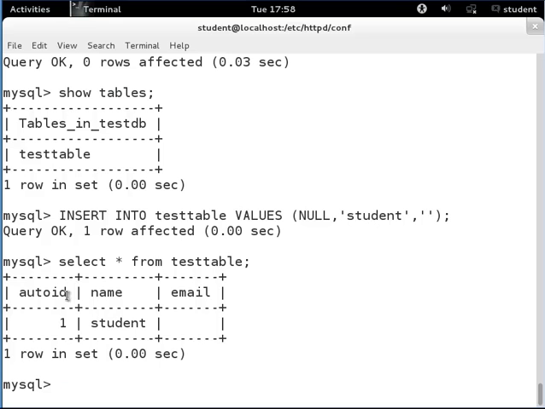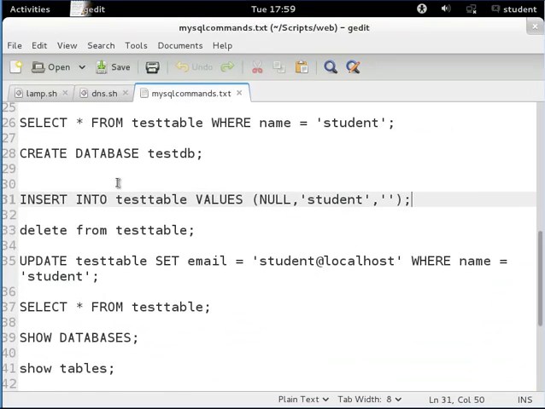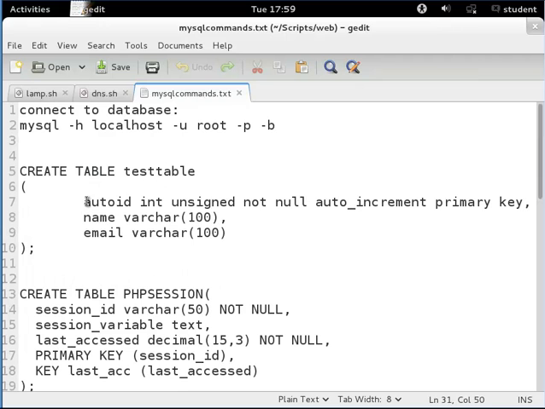See, now I told you auto increment, so I said null in here, and it automatically said, hey, this is the first entry, so I'm going to make it 1. The next entry is going to automatically increment to 2, and so on and so forth. Make sense? So that's why we set null to it. Here's that student for the name we passed in, and since we passed in nothing for email, it has nothing in it. And those headings, how were those set up? The headings for auto ID, name, and email were created in our table when we created our table. So basically, back up in here, check it out. Here's our auto ID, here's name, and here's email. Make sense?